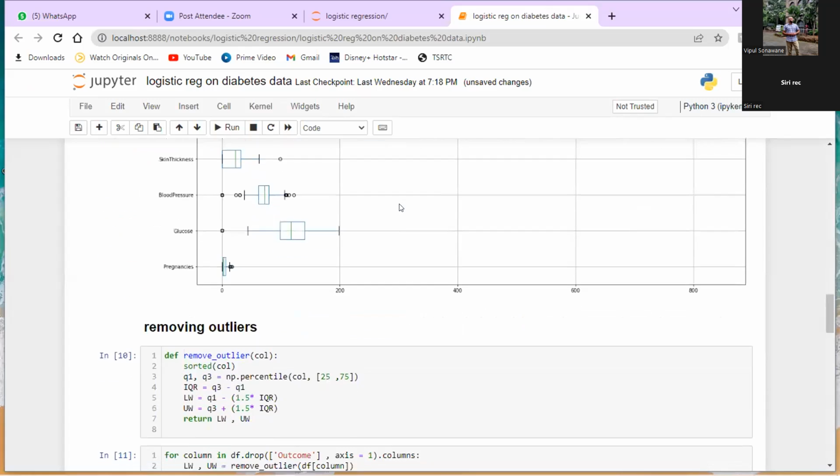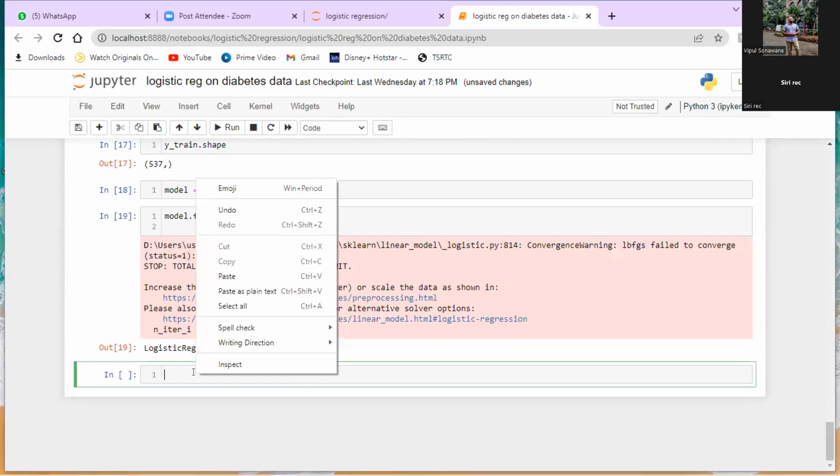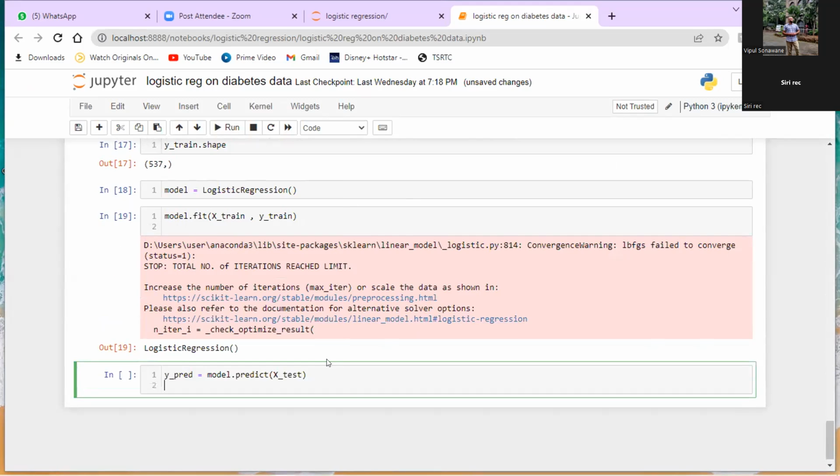Now go to your last cell. So we have fitted our model. Now it's time to predict. So model prediction. Copy this and paste it over there.